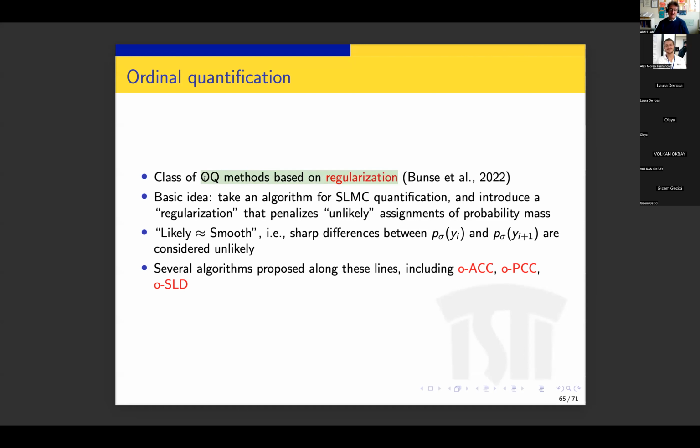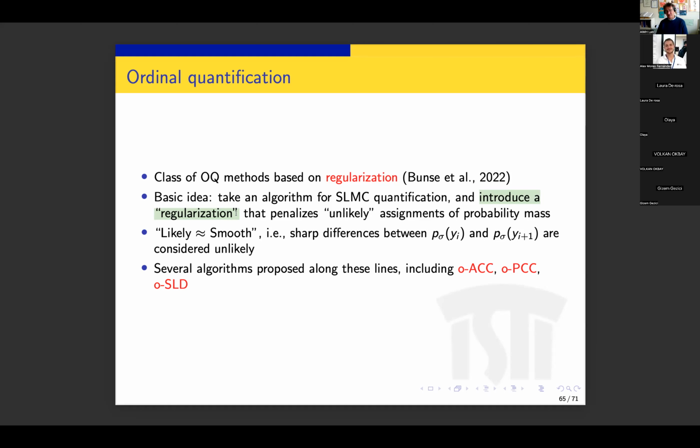The basic idea for us here is to take an algorithm for single label multi-class quantification and tailor it to ordinal quantification, by introducing what we call a regularization, which is essentially a term in the equation that tends to penalize assignments of probability mass, assignments of class prevalence, that are, from an ordinal point of view, unlikely. Okay, so what are the unlikely assignments?